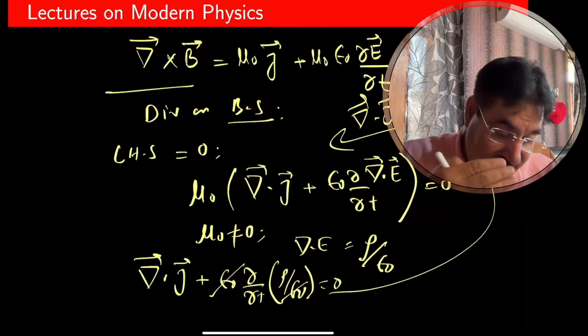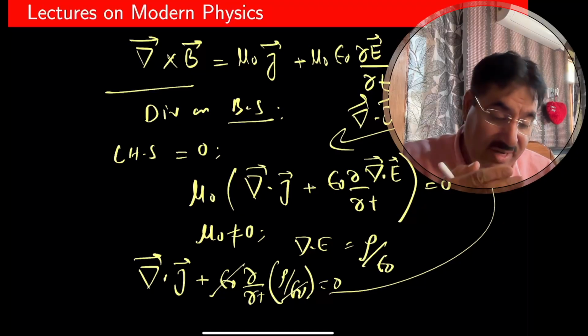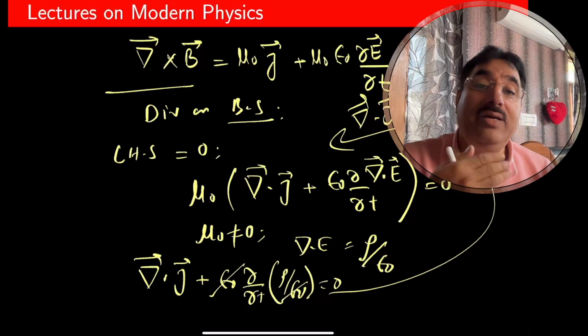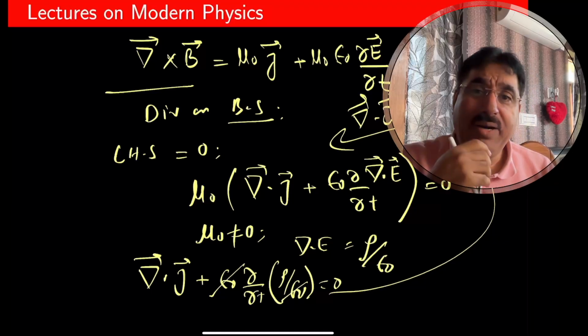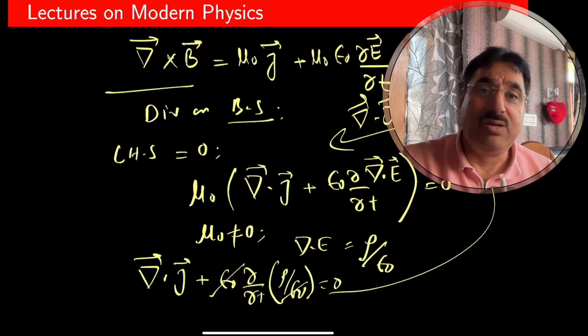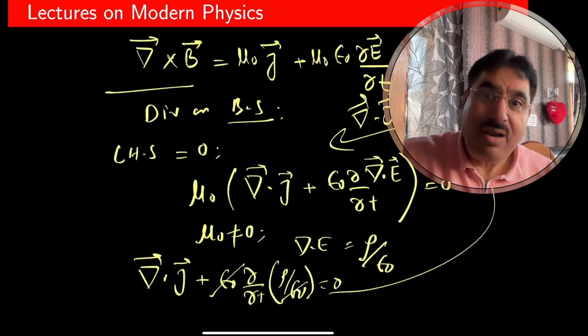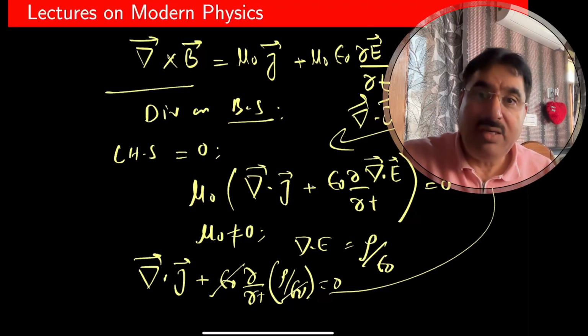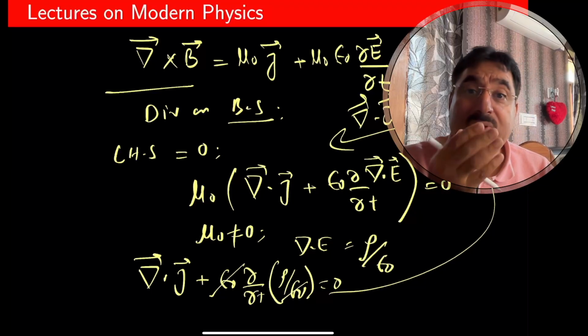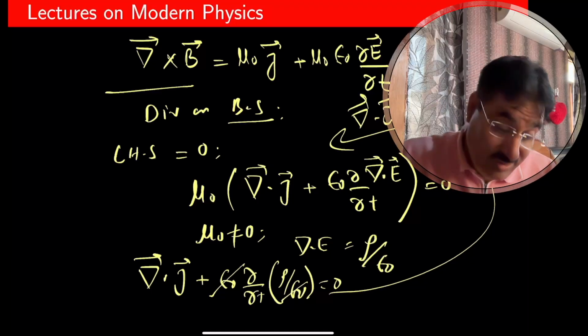We have modified Ampere's law. We should be happy that we have added a term to it and rescued the conservation of charge. That's okay, but you can ask a question: you said that I wrote Ampere's law by experimental observation, right? And now you are putting some extra term in it. What happens to our experimental finding? Our theory cannot go against the experiment, not at all. So this is very interesting.